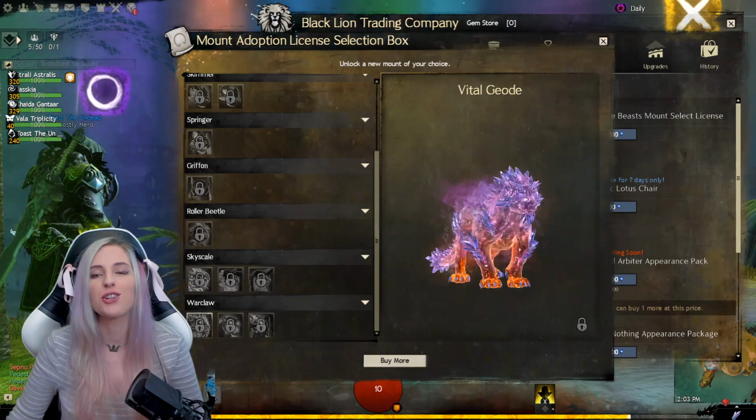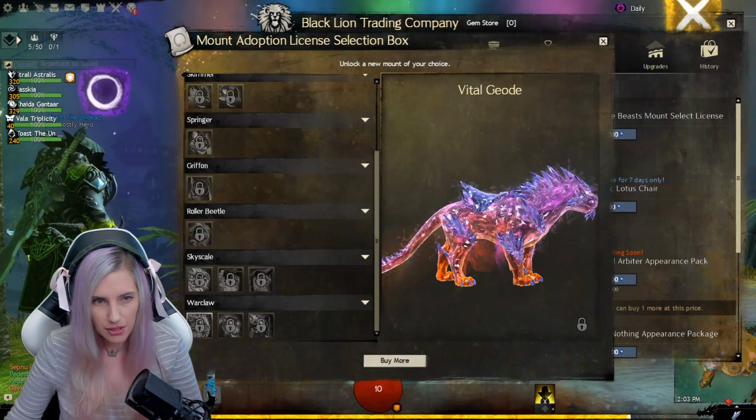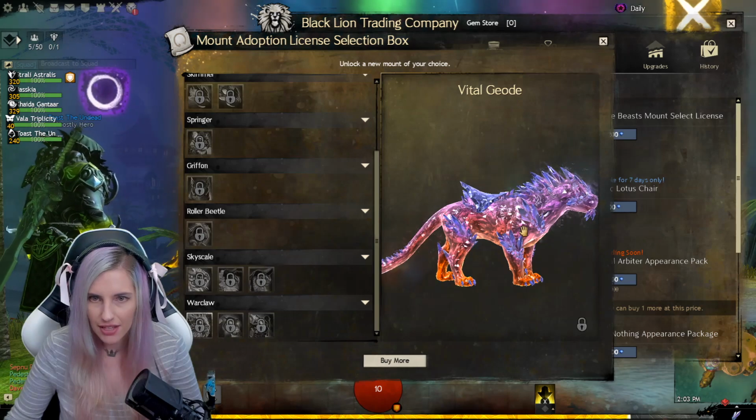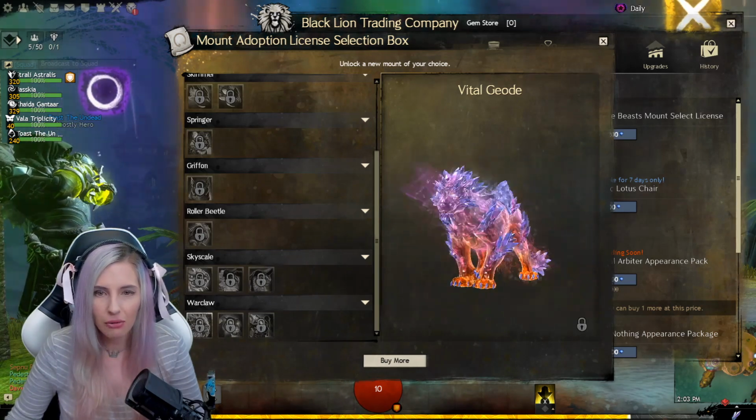Oh, Vile Geode. These geode ones are so cool. There's a jackal. And I think a raptor. Probably a bunch who already have this. This geode. I love this geode skin. Oh, wow.